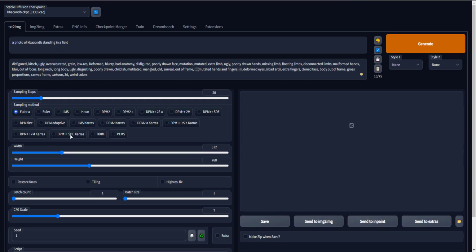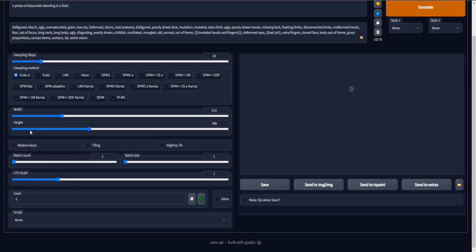It's important that when you train your own model, do not click Restore Faces. If you click Restore Faces, the AI will try and change the face, and then of course you lose the likeness. So if you're using your own trained model, do not click Restore Faces. It's very important. It will make the model look like it hasn't worked at all.